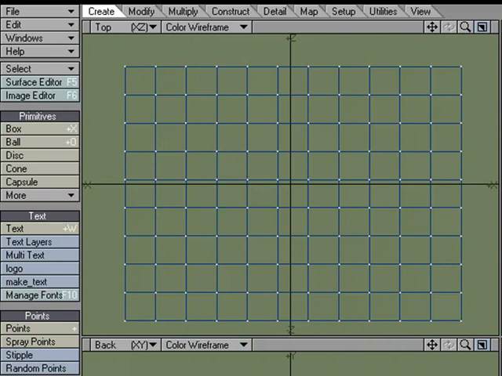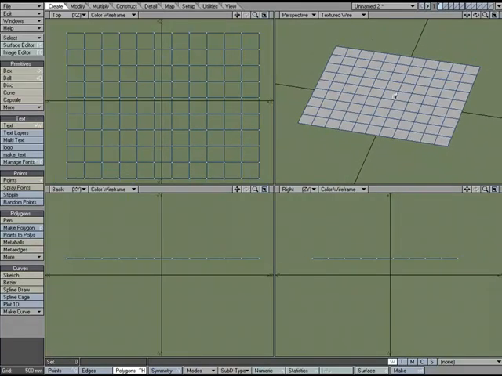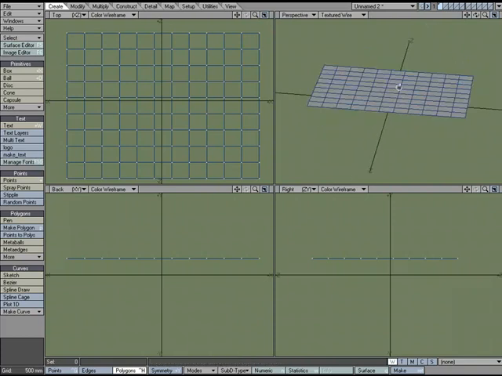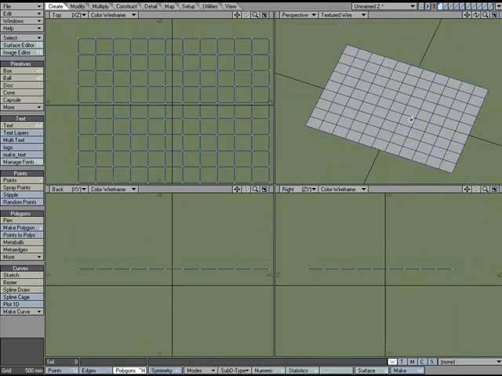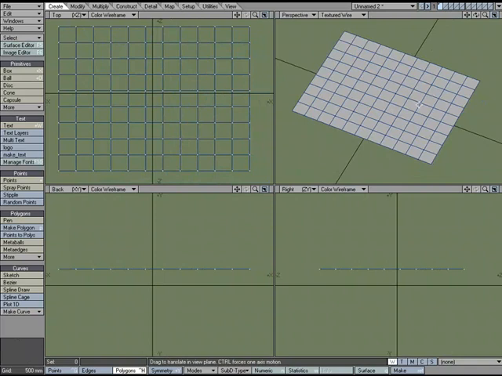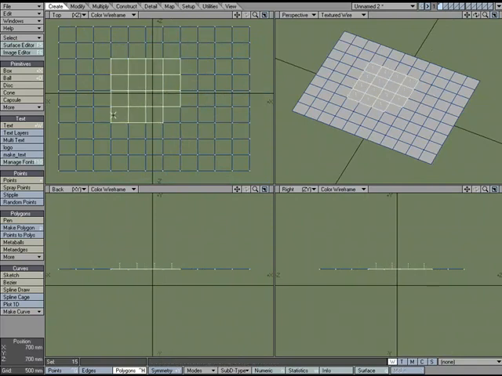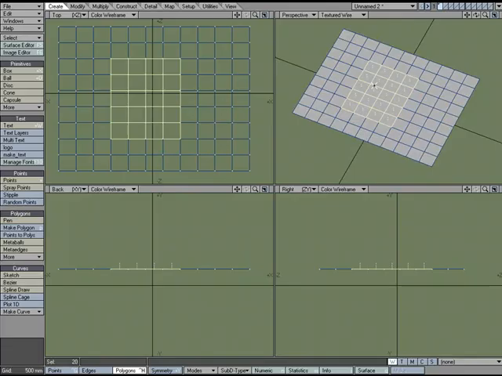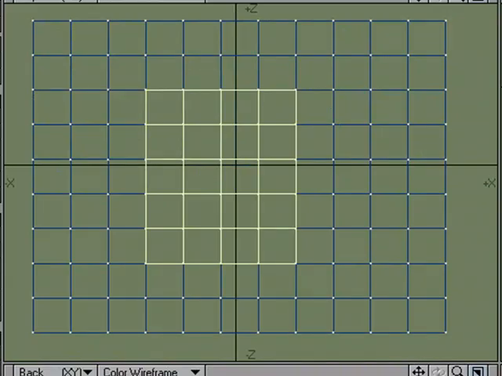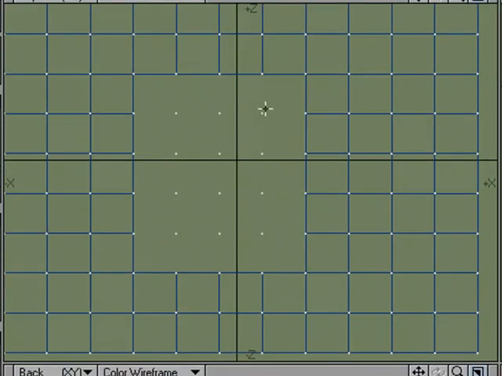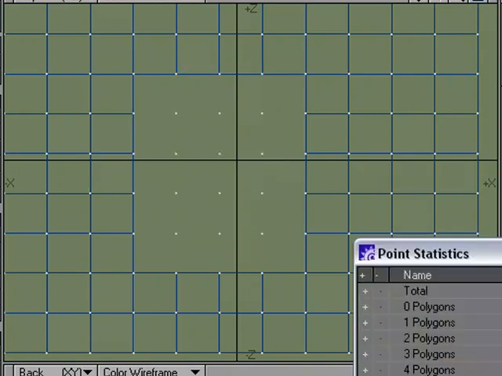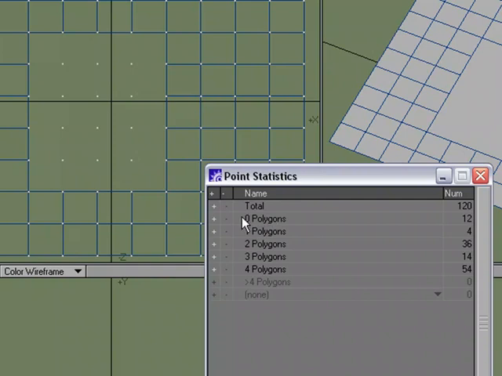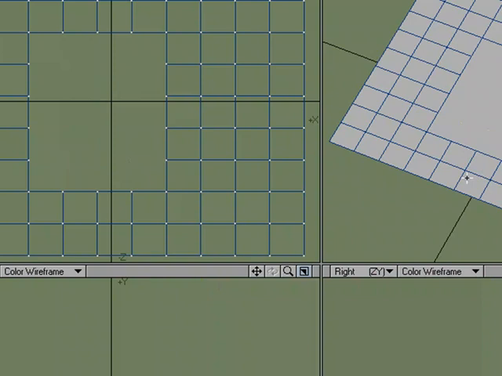So I'm just going to raise that up. And sometimes you will end up with a flat plane that has a lot of coplanar polygons, polygons that share the same plane right next to each other, and you don't need the actual segments. What we can do is grab these polygons, and if we wanted to, we could merge polygons with Shift Z. The problem with merge polygons is it leaves these points behind. Okay, so we could select them, or we could go over to W for statistics, and any point that is connected to zero polygons, we could select and hit delete.